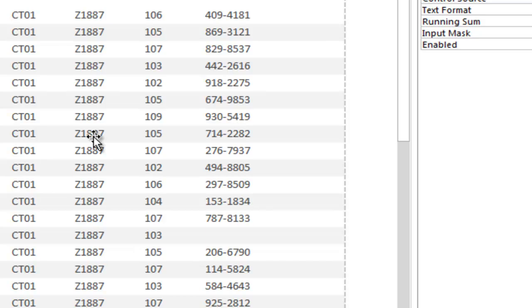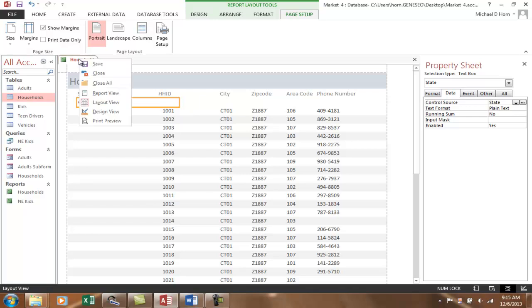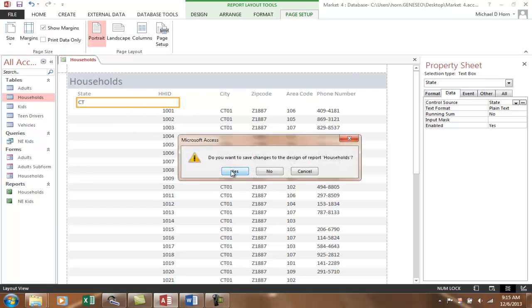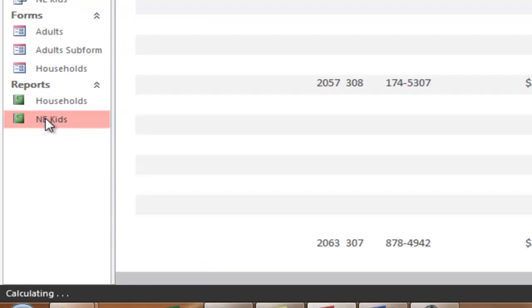Okay. So that's a simple report. Now, a more complex report works like this. I'll just save that. And now we have a report. I've already created this one called New England Kids. I'm just going to double click on it. Every time you create a report, it just saves the logic. It doesn't save the data. So by double clicking on this, it went back to the database and got a fresh copy of the data so that whatever we print out is up to date.